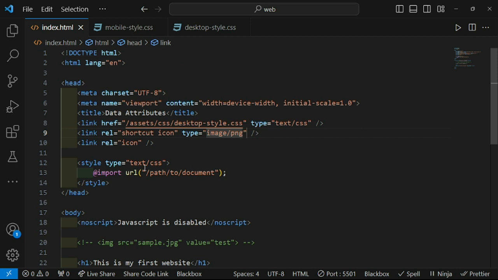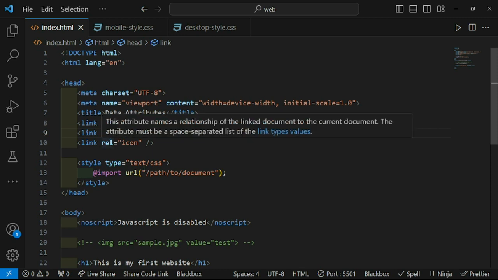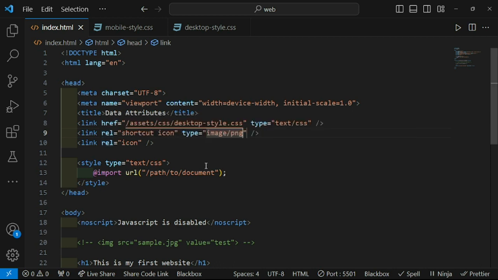Mostly it should be png or jpg. I don't really know if gif is possible, but that's what it should be. The next attribute used to specify the image is the href, which, like I told you, is used to specify the path to the linked document.